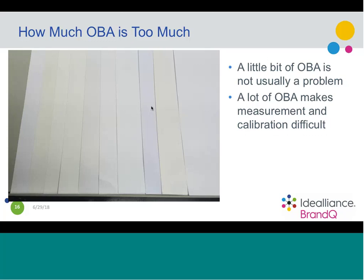So it's a really bright sheet, but getting proofing paper like that and being able to match it becomes really, really difficult. You can see right here, here's a whole spread of a whole bunch of sheets that a printer spread out for me. And you can look at the range here of super, super bright OBAs on the right. And in the middle, we've got some stuff with OBAs, and then we've got some more neutral stocks there. So they pulled all those from pallets off their floor, lined them up for me, took that picture, and it gives you a pretty good range that there's a lot of OBA out there. And if you look at the difference between the substrate colors in these sheets, just the color itself would shift quite a bit based on this range of OBAs there.